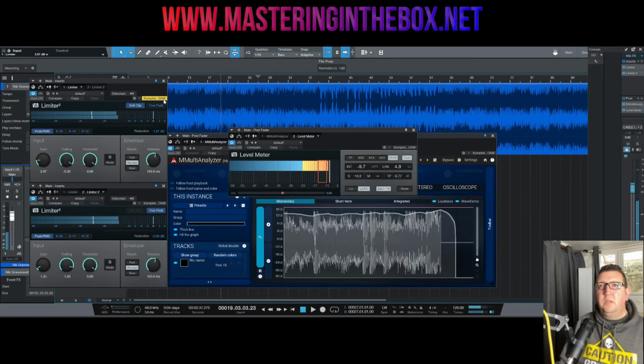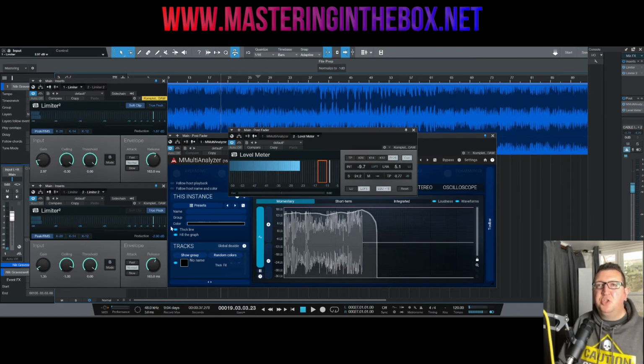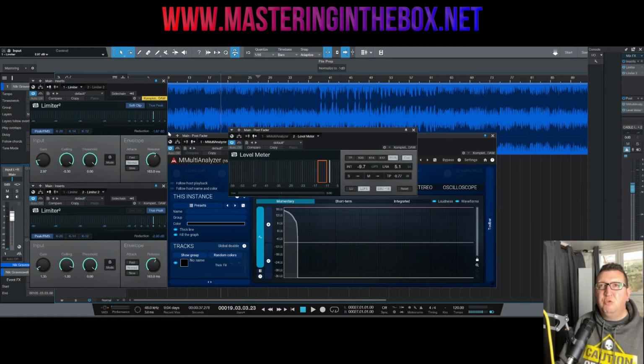So what we can see here is the gain reduction on both of the limiters. Whilst this one's increased slightly, this one's actually reduced quite significantly. So it's another way of going through limiting and really getting the sound that you want. And if you find that you're starting to push too much gain into your limiter, then why don't you just have a play around, put another limiter in conjunction with it.